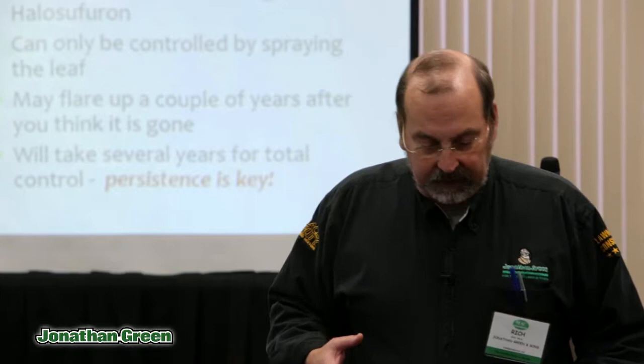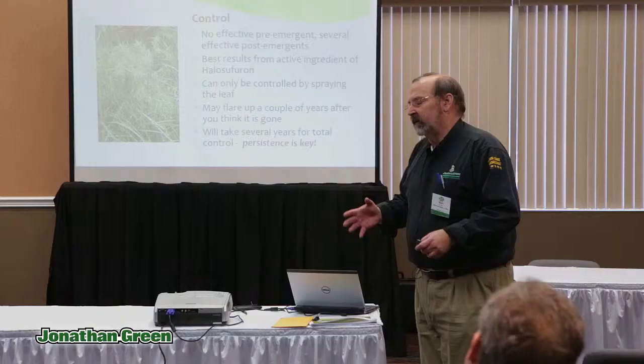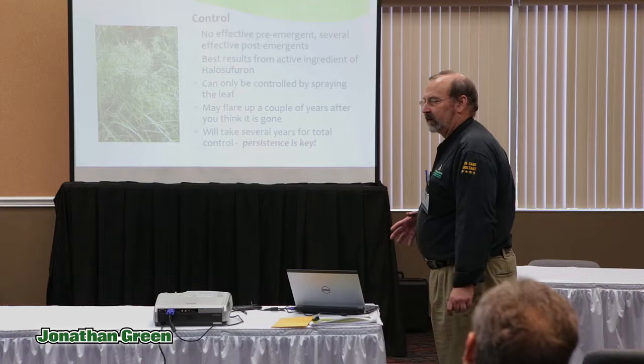Then, in the late 80s, halosulfuron came out. And I had a bad nutsedge problem in my own lawn. And it took me 4 years. I went from lots of nutsedge to some nutsedge to less nutsedge. Fourth year, no nutsedge. Two years later, bang, here it comes again. Nuts will stay dormant for a long time. But you've got it pretty much under control.